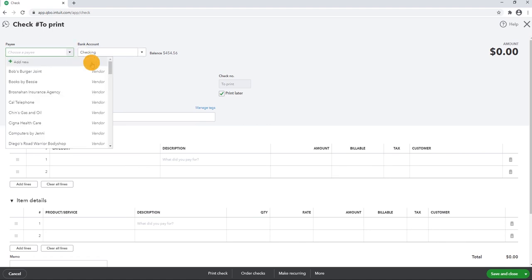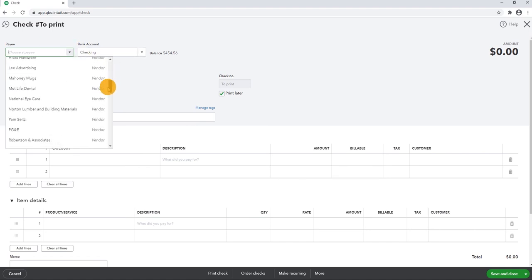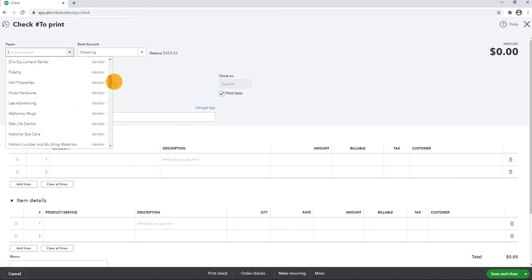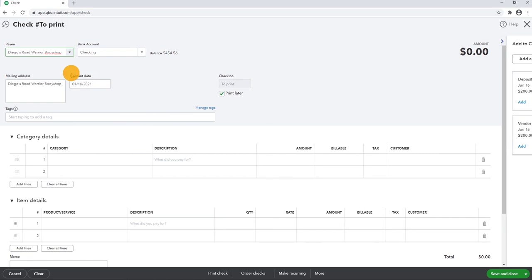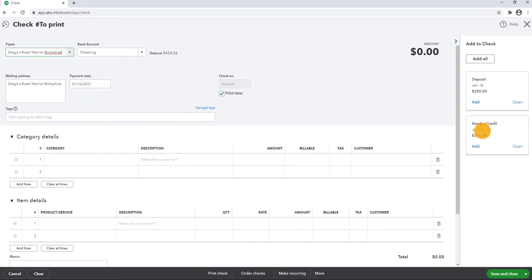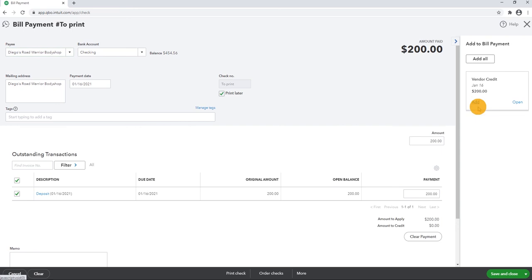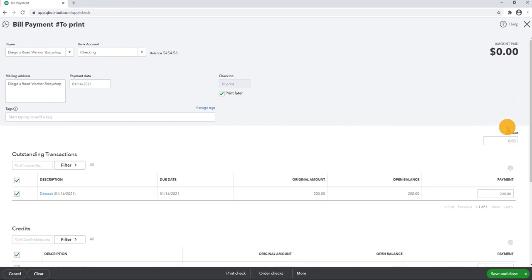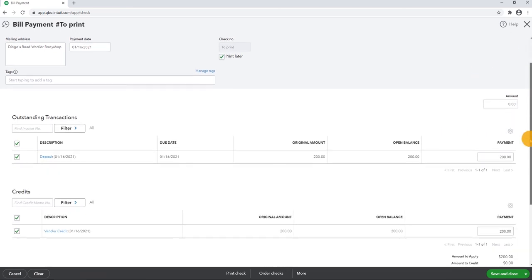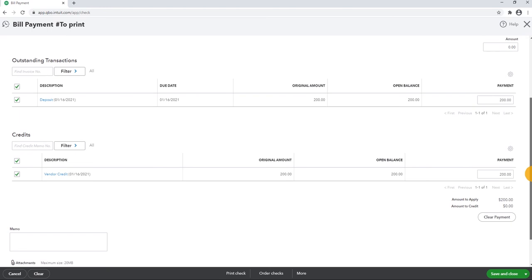All right, so I'm gonna pay the Diego Body Shop. And you can see we have two related transactions. We have a deposit and we have a vendor credit. So we're going to add both. When I add both into this check transactions, outstanding balance is offset by the credit, vendor credit.